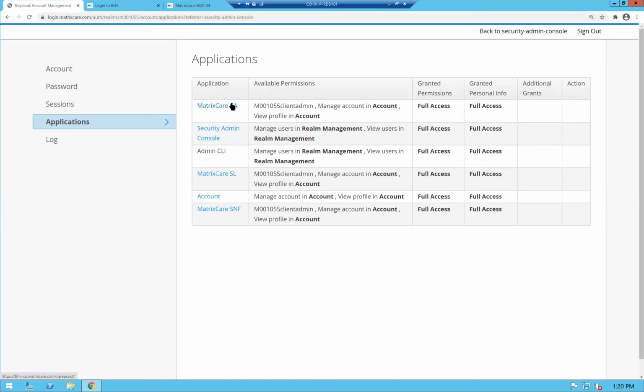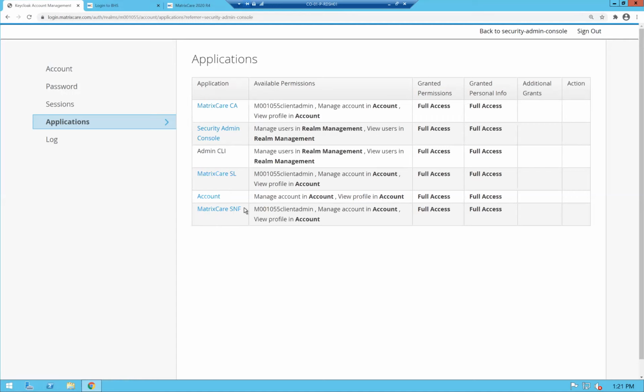I could do the same thing where I'm already in the admin console, so I wouldn't necessarily need to select this again, but I could use it to navigate to the admin console. I also have the ability to navigate to the senior living site for BHS, and then also to the SNF site, or what we're calling Elite.